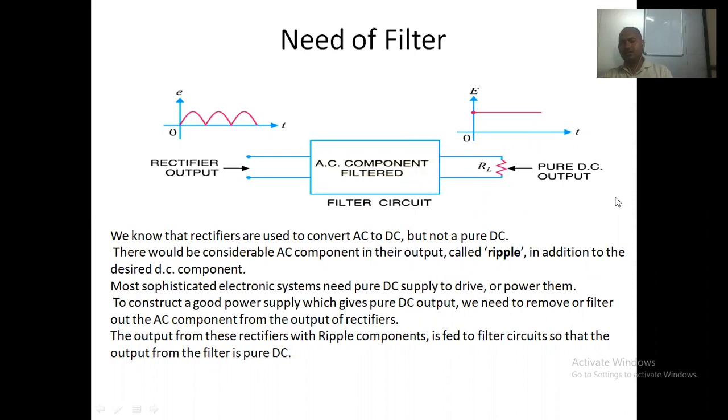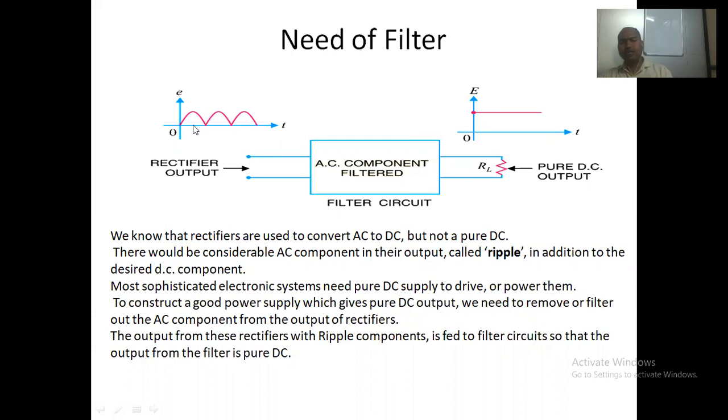See, we have seen why we need the filter. This is not just something to accept, because this is our need. Why we need the filter, that we have to see here. We know that a rectifier is the device which converts the AC voltage into pulsating DC voltage, right? This is the output of your rectifier, right?